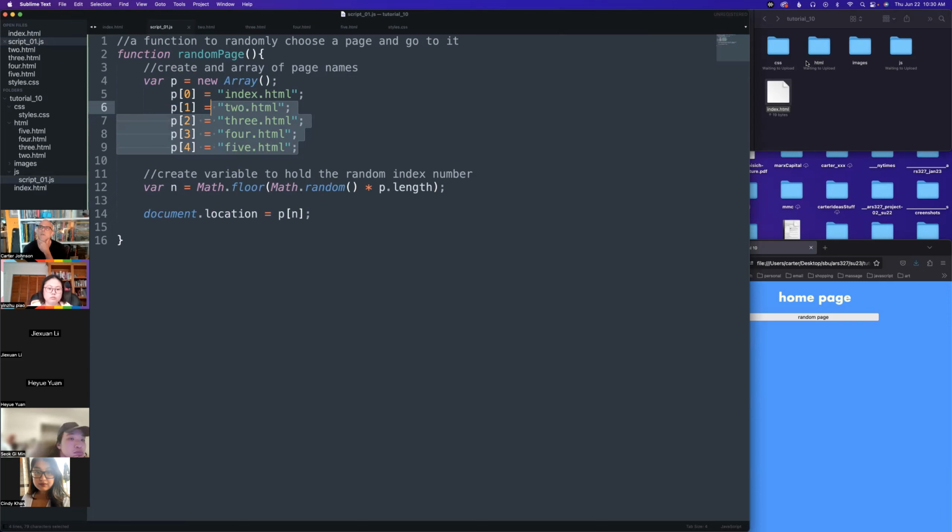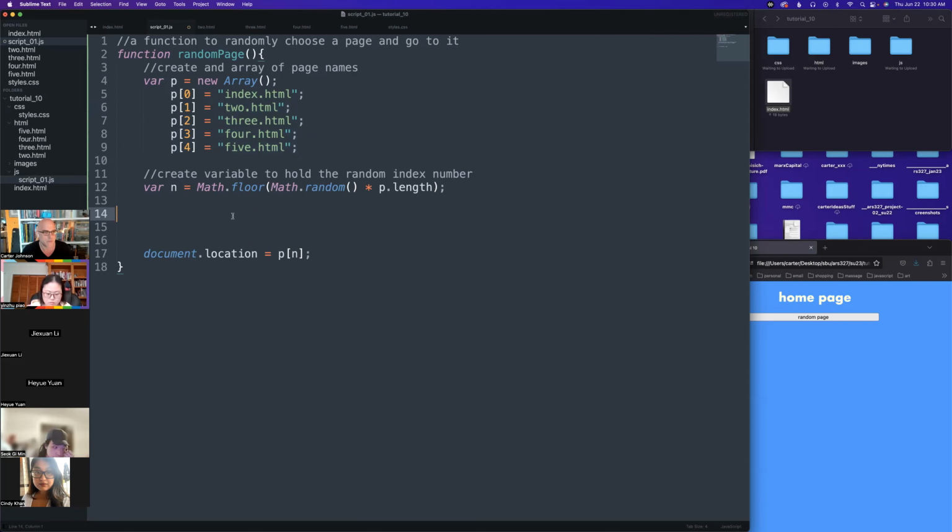So if we get the index, then we don't need to add a folder name. If we get the other files, then we do need to add a folder name. Let's try that. Now we might have to change up our logic later, but let's try that.